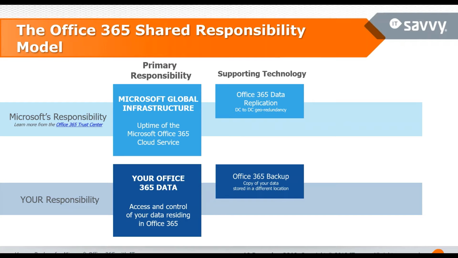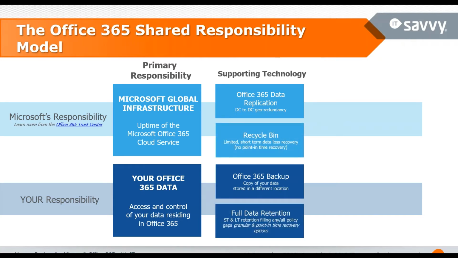And the purpose of that replication for them is not for you to be able to access it; it's to help guarantee that SLA that they have. So that if something goes wrong in a data center, they can make sure that your email and other files and so on are still accessible in other ways from another area, and to be completely transparent to you. So that means it's your responsibility to actually be able to back up that Office 365 data and have it stored in a different location.